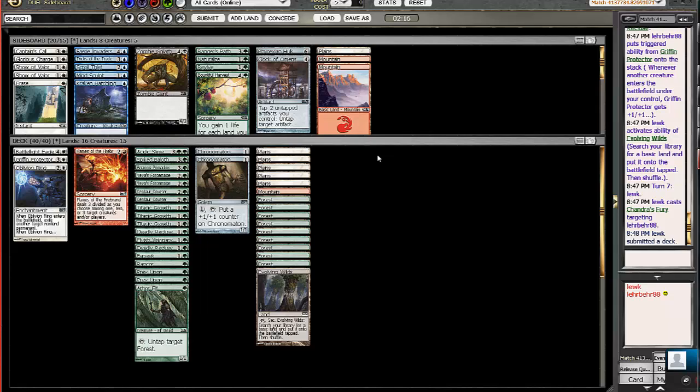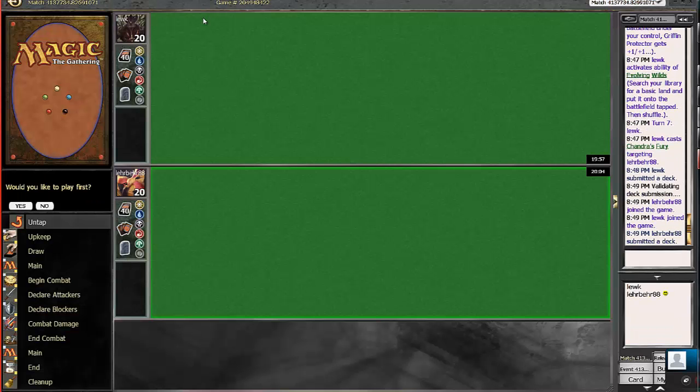Well, I mean, if you just have it in your hand, if you have Evolving Wilds or Farseek in your opening hand, it can just win some games. Maybe over a Titanic Growth? Oh, we gotta kill him. Alright. I think I'm not gonna board in Bountiful Harvest. Hopefully he doesn't. I'll choose to play first.